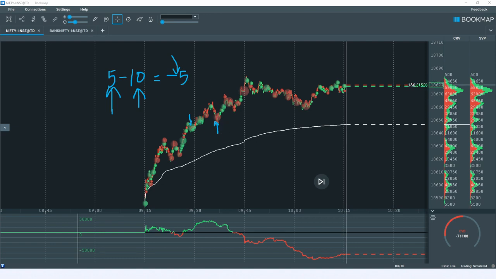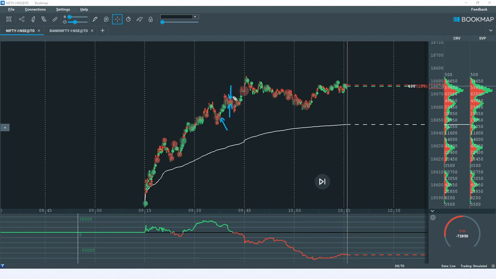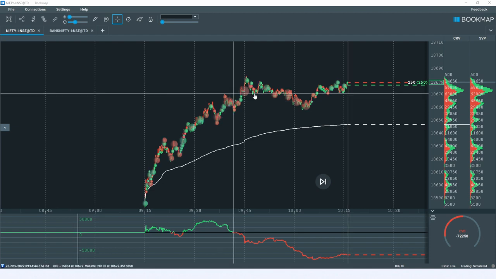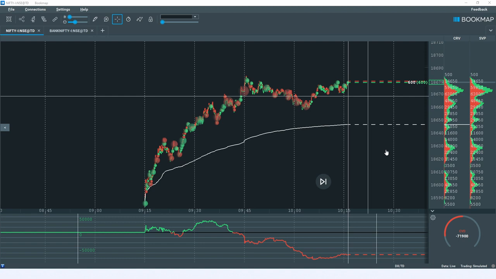One more thing we can look into at the bubble level is that if the bubble is bigger, this is relative information, not numerical information. If you compare this bubble and this bubble, even though they are both red bubbles, we can clearly see that at this price level the transactions were more compared to this price level. Even though the delta is negative, in terms of volume the transactions were more at this price level. That's what it indicates in terms of relativeness. Similar goes for a green bubble as well.